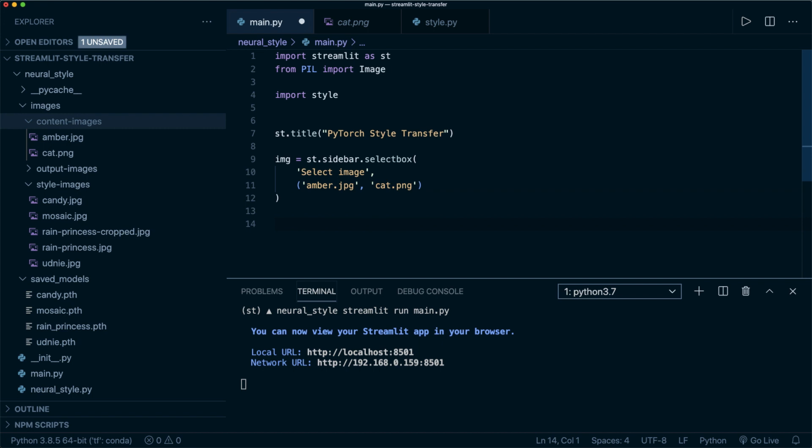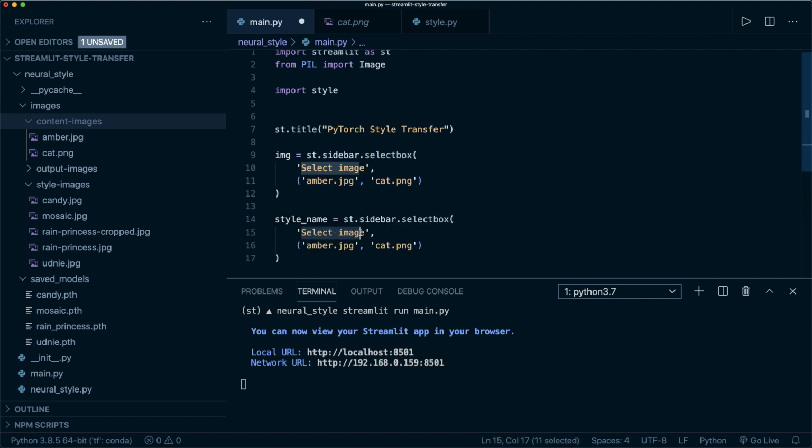Now let's create a second one, where we want to select the style. So style name equals, and let's copy and paste this. Again, we want a select box, and the title should be select style. Here we are going to use all the different saved models, so this should be the same name as this file without the ending.